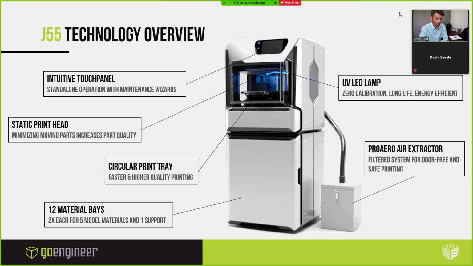So we have that circular print tray. That tray spins, okay? So it spins. The print head, while it's printing, is completely static. So we're used to seeing video of a rectilinear build tray with the print head sweeping across it and then coming back, sweeping across and coming back. Well, you're only printing 50% of the time, 50% of the movements in that scenario. You're printing in one way and you're hitting it with the UV in the other way. With this system, the print head stays stationary and the table moves underneath it.